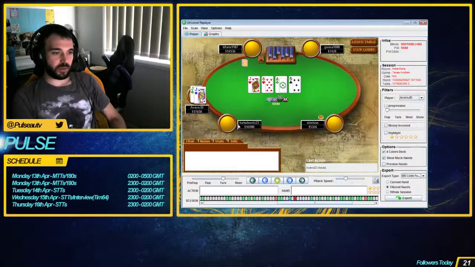Okay, value bet. I don't know. You've got to get some value out of this hand. There's a lot of draws out there that he could call you with as well, like heart draws. He might have a king queen that he wants to peel. 9-10. He could also be checking back a jack.